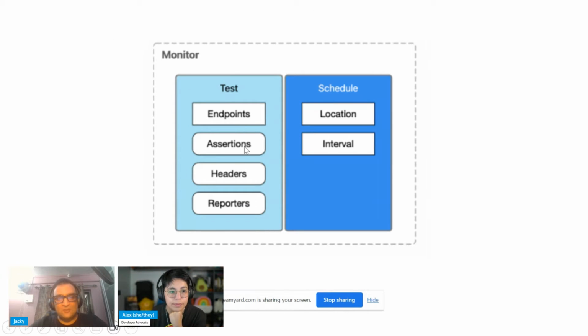Then it also supports assertions, so you can validate the response on the basis of status code or payload, or you can add headers also. It also supports headers, so your API might be enabled with some kind of authentication or authorization. So you may have to send a client ID and client secret, or some tokens or something like that, so you can use these headers.